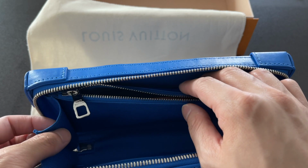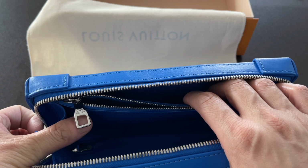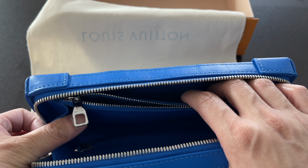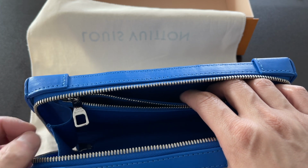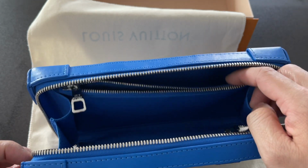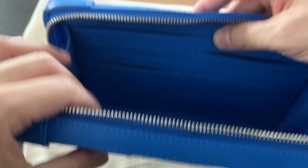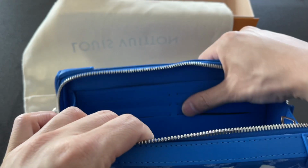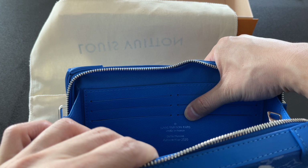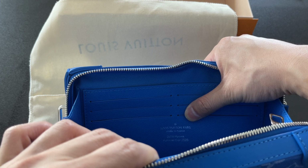And the metal hardware might be hard to see here, but it has that hammered effect that Virgil's been putting on all of the hardware, even though this is in polished silver, because usually it's more pronounced in the matte hardware. But this is polished silver, and you can kind of see it's a little crooked, but that's part of the effect. Then this is just another flat pocket. So it's hard to see here just because it's in silver. You can probably make it out here. That's the tag. This is made in France and it has the runway stamp for autumn winter 2020.